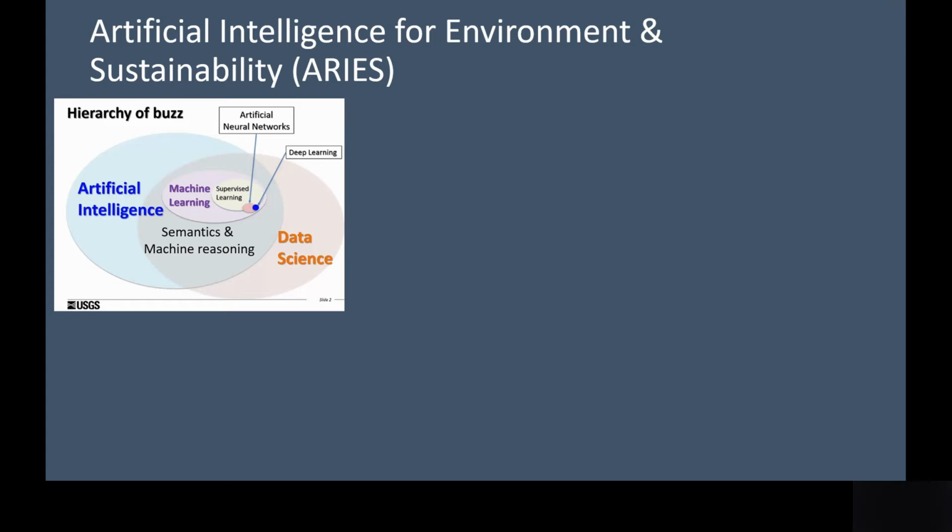So this is what ARIES is all about, and we'll hear a lot from many approaches that use machine learning and specifically neural networks and deep learning. Some of these areas of AI have been really heavily used and have made some real breakthroughs in recent years, but I'm going to talk about an area that may be less familiar called semantics and machine reasoning, which is really the guts of this system and is another key AI tool.